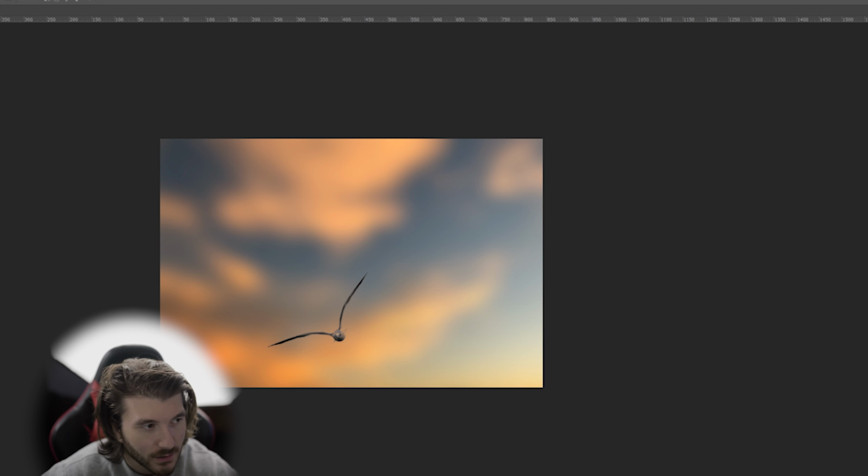Now we're going to take a look at the other thing, which is the neural filter. So let me find a picture of myself, and then we'll take a look. All right, so right here we've got a picture of myself. I look beautiful as always, and we're going to go to Filter and then Neural Filters. All right, this is where the fun begins, guys. One thing you might have noticed about this picture is that I look a little sad. I don't like that. In the wise words of the Joker, let's put a smile on that face.